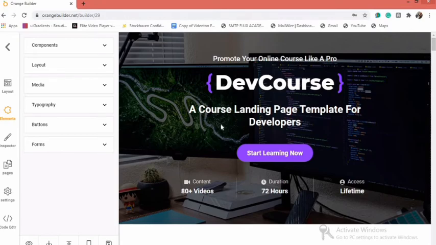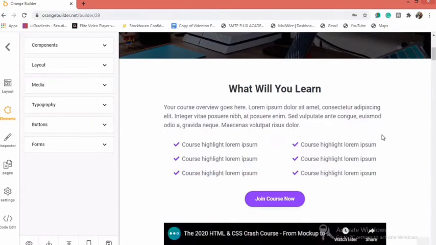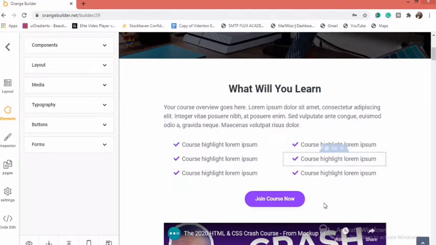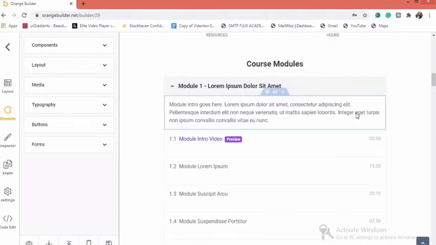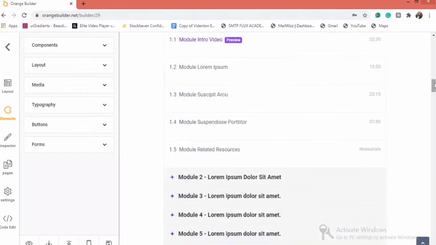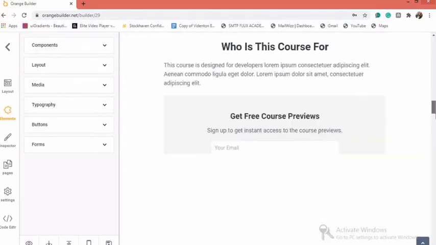As you can see, this is the template I chose. This is like a preview, and I can change everything here to whatever I want it to be.